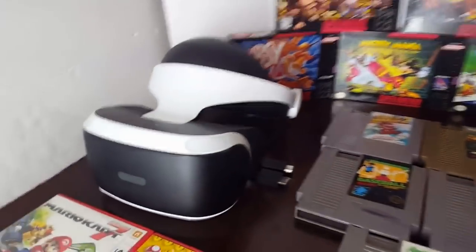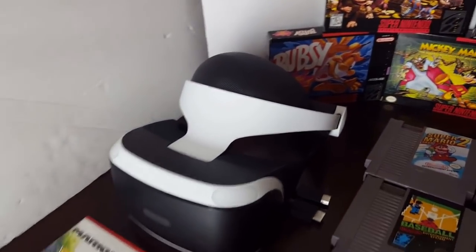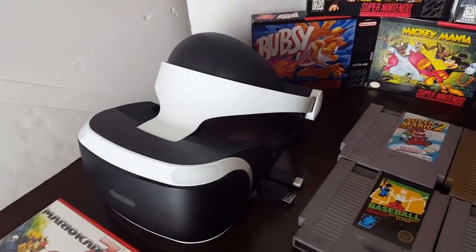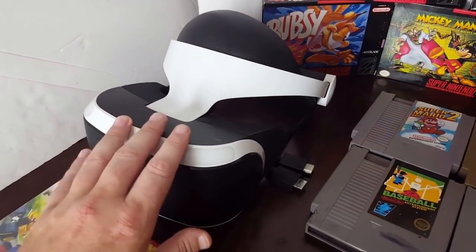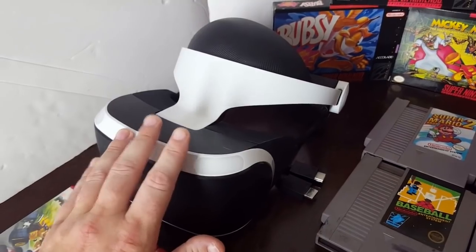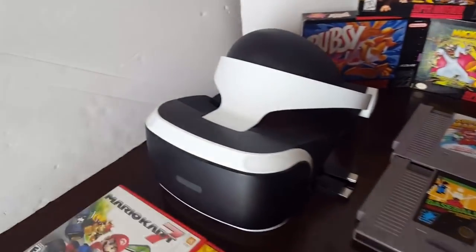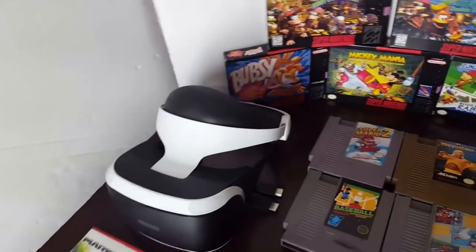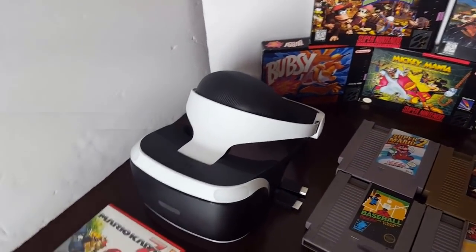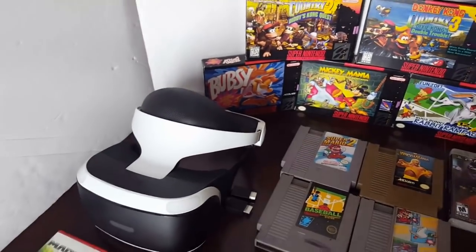I traded a guy an iPad Generation 2 and $60 cash for his PSVR. Did not have this. I'm finally so happy to have added one to the collection for pretty much less than $100. That iPad Generation 2 was just laying around. I was not using it. And so I was happy to let that go.